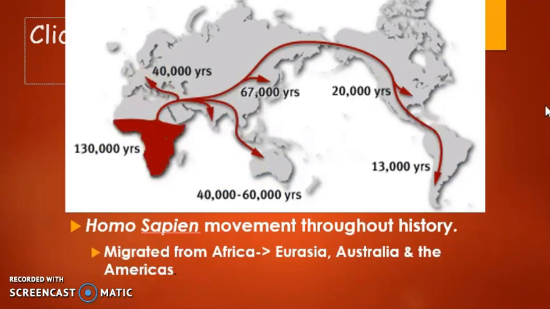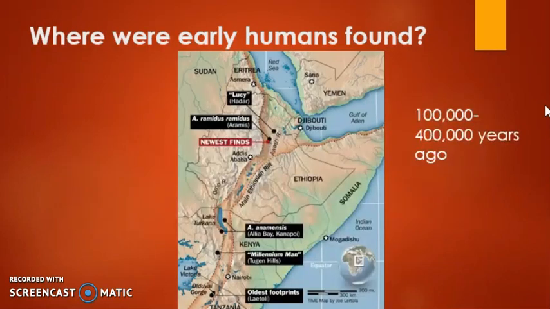This is another representation, just all at once for you. Again, early man begins in Eastern Africa, and then spreads to Europe, Asia, and Australia, and then over into North and South America from there. This is a zoomed-in map for you on Eastern Africa. And again, this is where early man began. You can see down here we have a world map. There's a little box around where we're looking at in Africa. This is known as the Horn of Africa here. And so it's kind of a way to get a gauge on what we're looking at here.